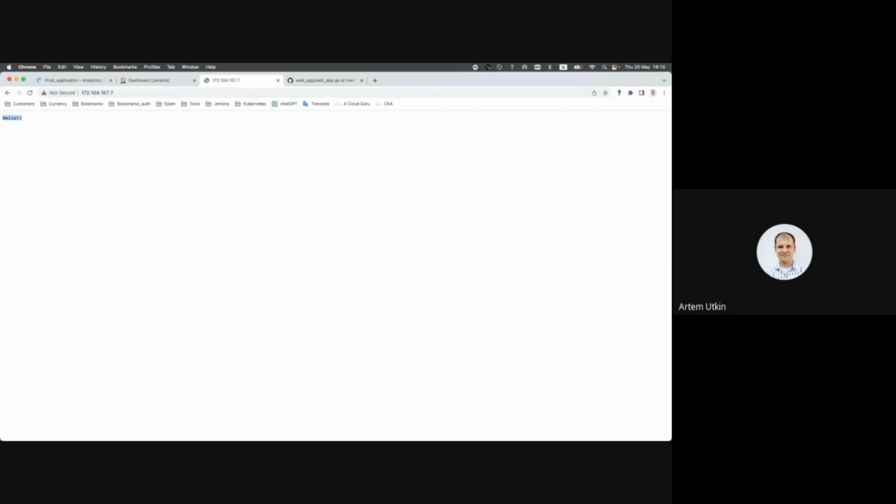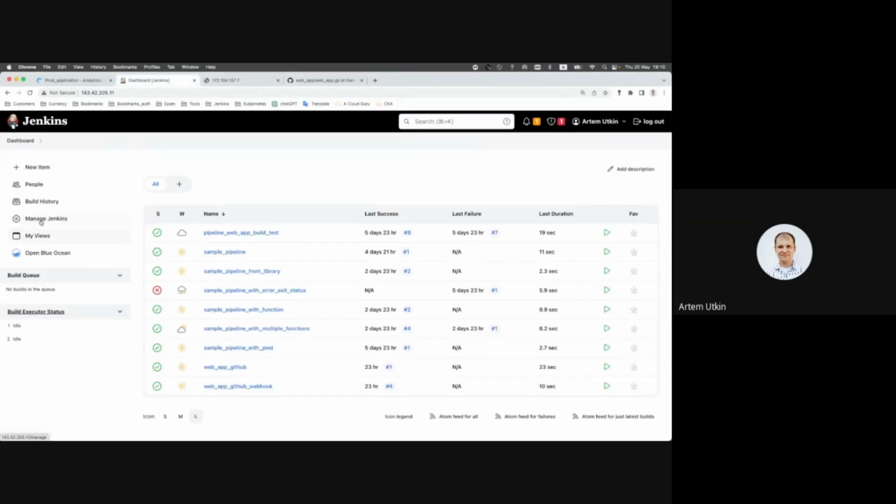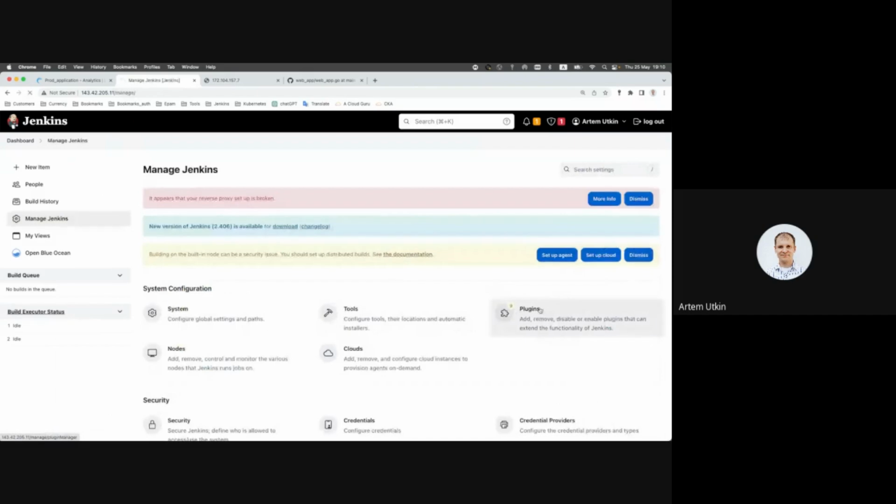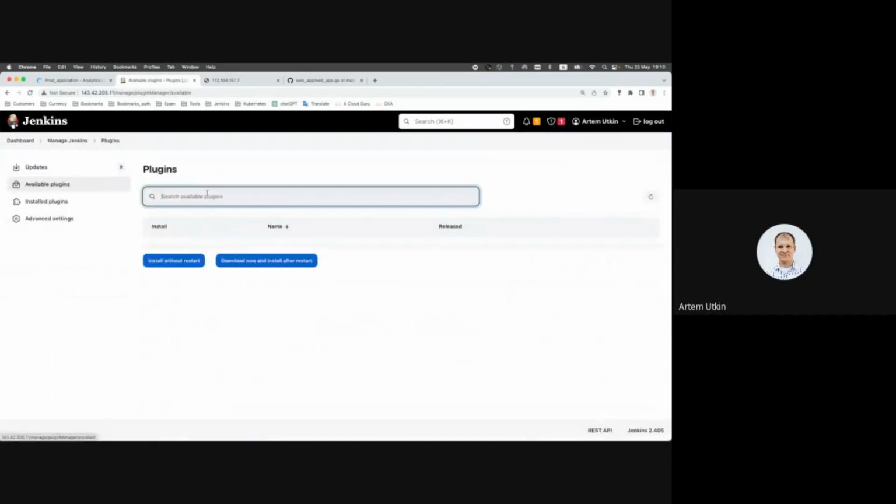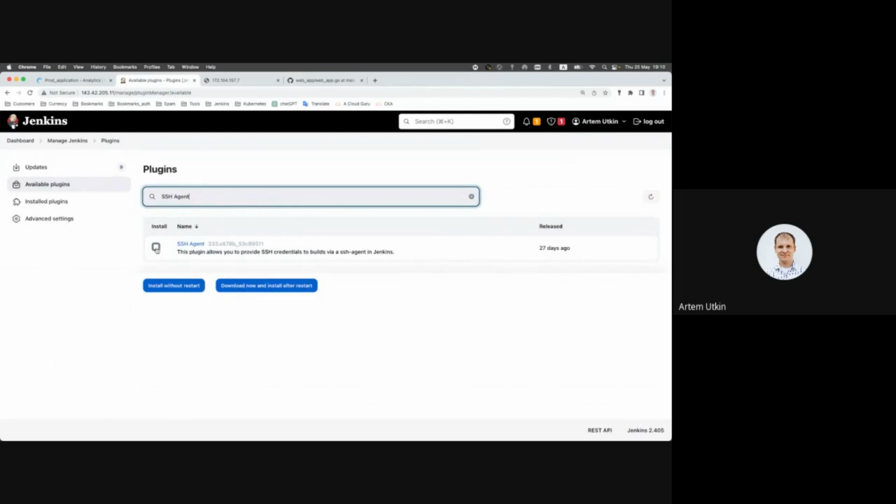So now our task is to be able to establish an SSH connection from Jenkins to the production virtual machine for the deploy stage. For this purpose, we are going to install a plugin. Manage Jenkins, plugins, available plugins. The plugin is called SSH Agent. Let's install it.